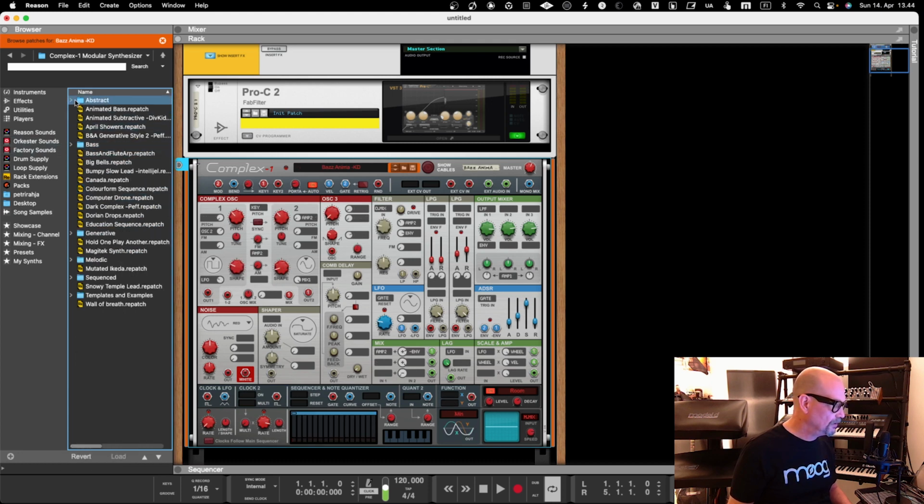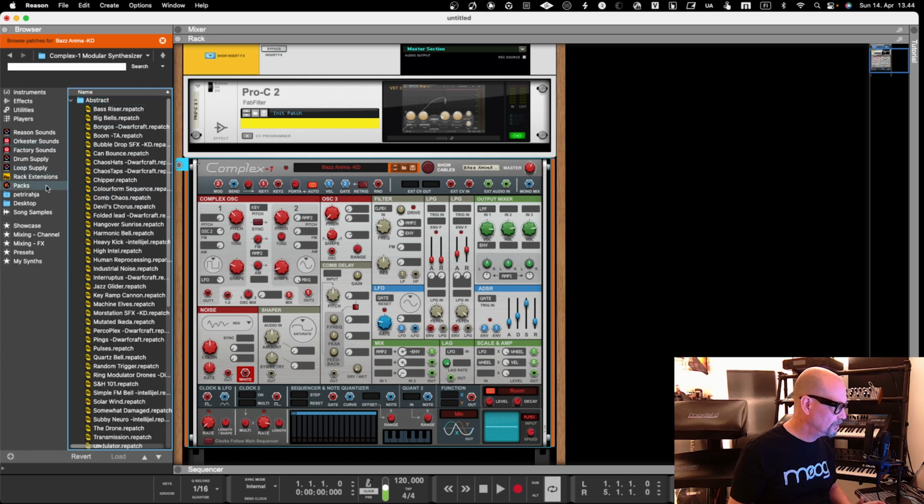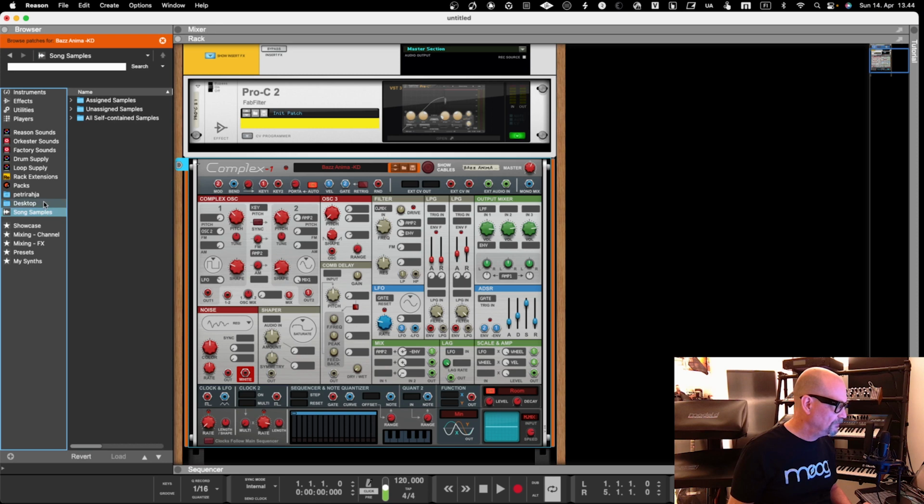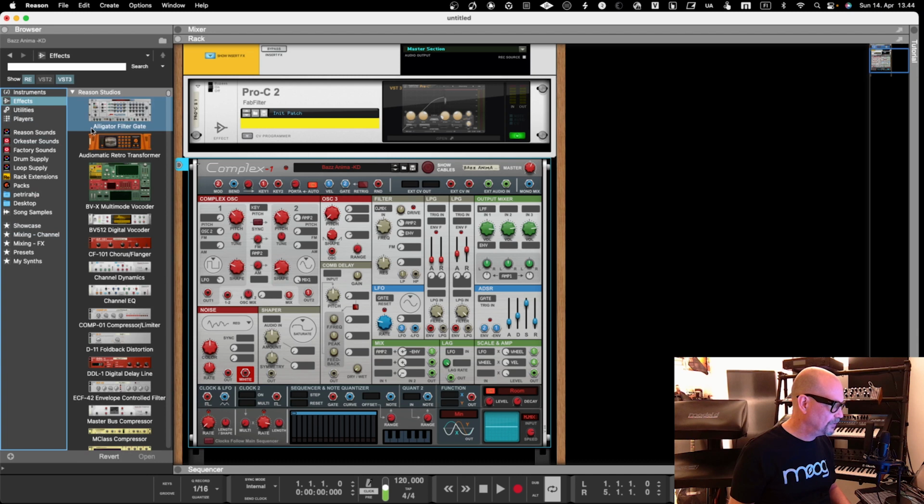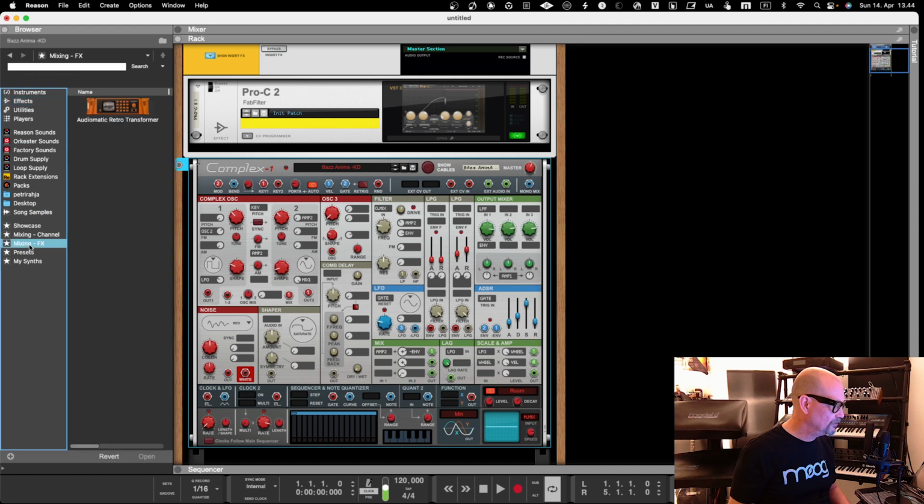And all in all, I think this is a good implementation of a browser in general, and it supports the workflow quite nicely, so that you can easily search things, bring them into your project, and use them within your project. Also, the way drag and drop works is convenient. Here, for example, if I would like to use this as my mixing effect, I can drag and drop it into my favorites, so now it is available over there.